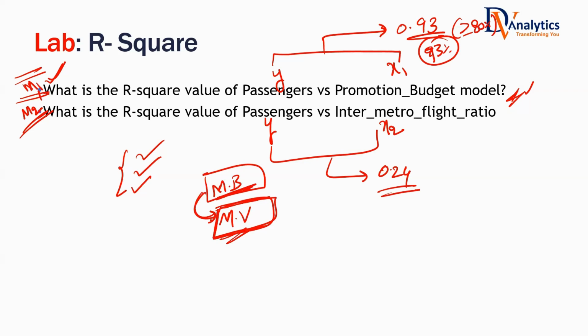But there is a way to get rid of too many variables. If a variable is not impactful, then we will anyway drop it. So even without the adjusted R square, you should be able to manage it. Okay. It is just a variation of the R square value. All right.